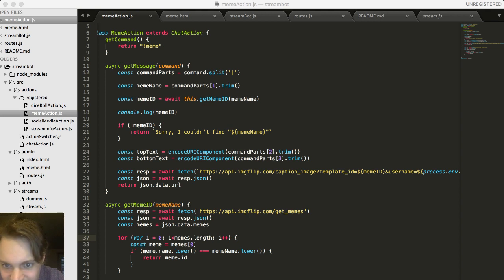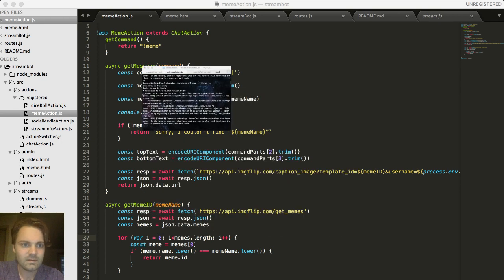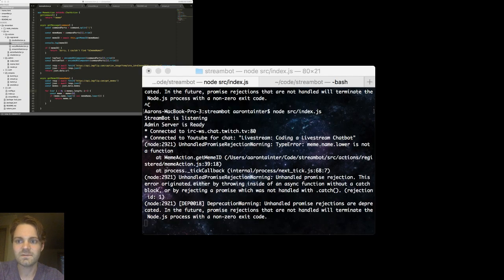Oh, okay. At least, can you see my terminal? Oh, I should probably share that. Okay, we got another error: meme.name.lower. Really? I thought that was a thing in JavaScript.